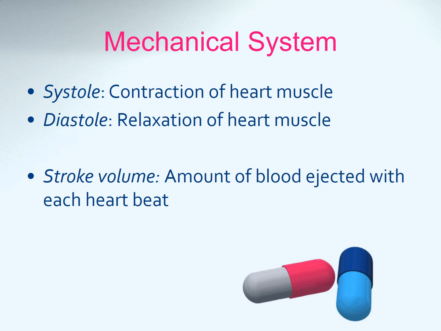Systole is the contraction of the heart, and diastole is the relaxation. Your stroke volume is the amount of blood ejected with each heartbeat. Depolarization triggers activity. That triggers systole to make the myocardium contract, and that results in the ejection of blood from the ventricles. Relaxation, again, is diastole, and that allows for filling of the ventricles. And then again, stroke volume is the amount of blood that's ejected with each heartbeat.